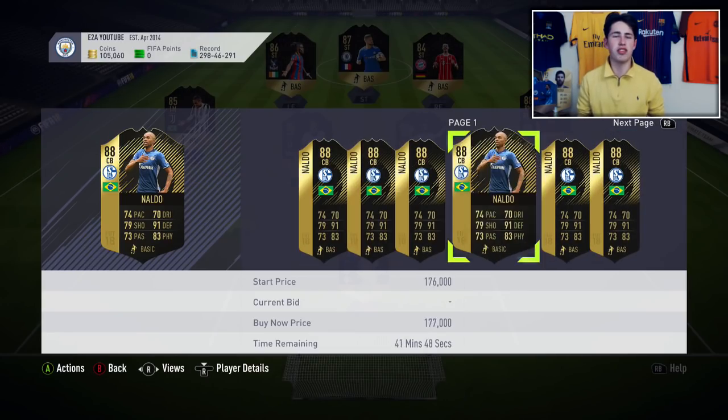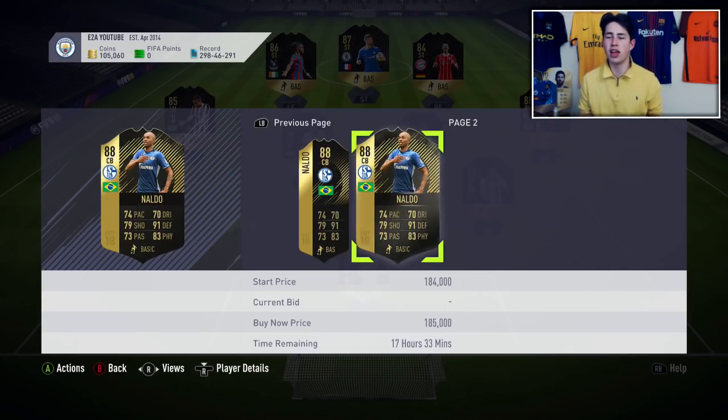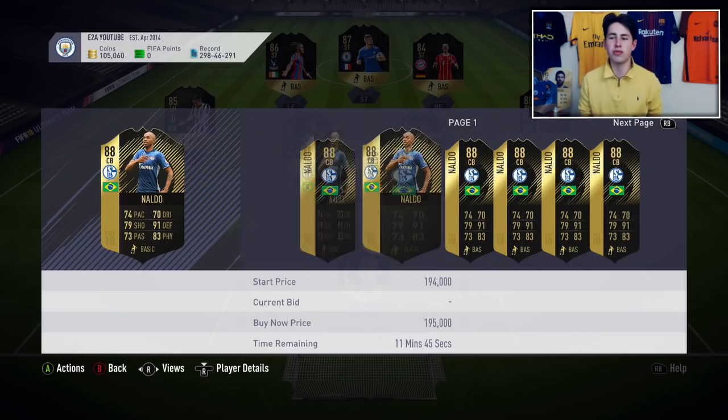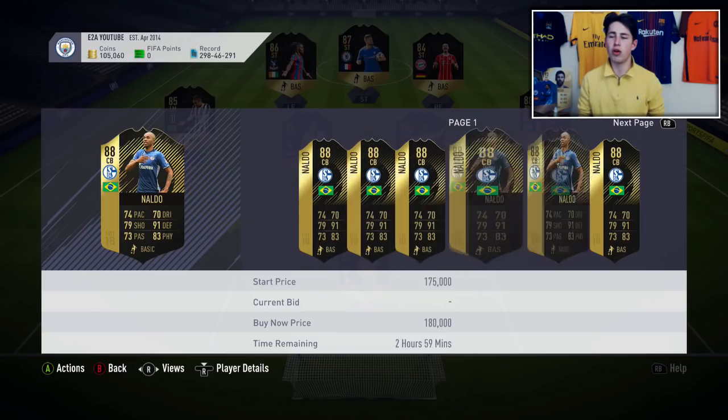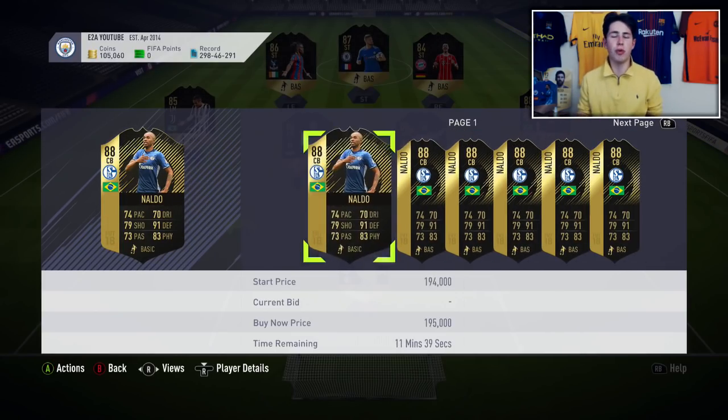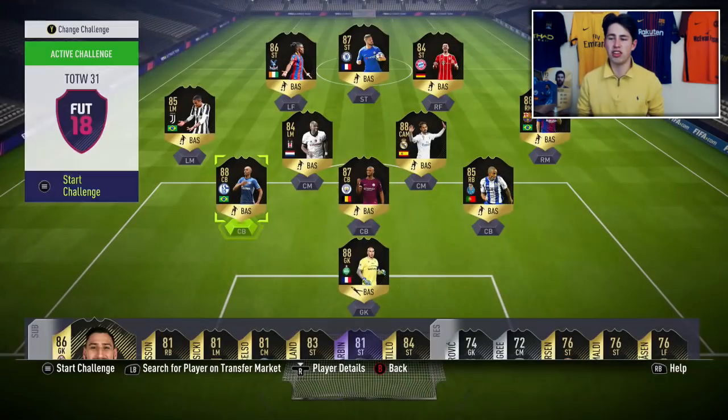But right now I think this is just too expensive. You've already got Boateng as a great option in the Bundesliga, and we're going to have more Team of the Season cards from that league coming out soon, so I think there are better options. For this price right here, it's just way too much. If he drops maybe to like 80, 90k, which I don't see happening, you could potentially pick him up.